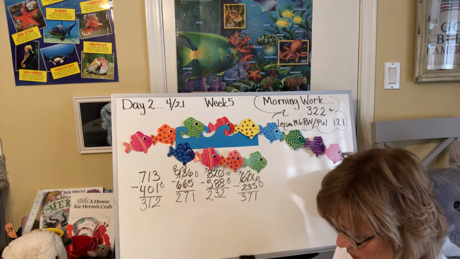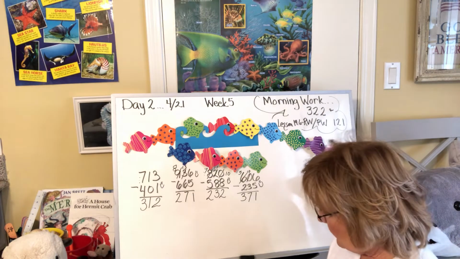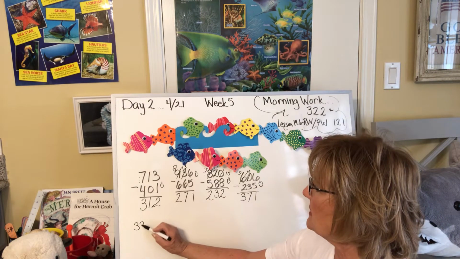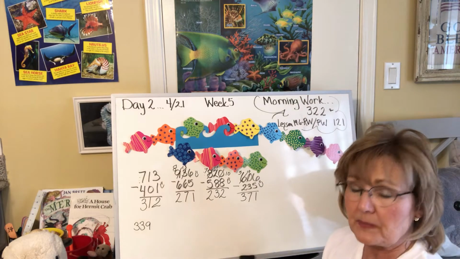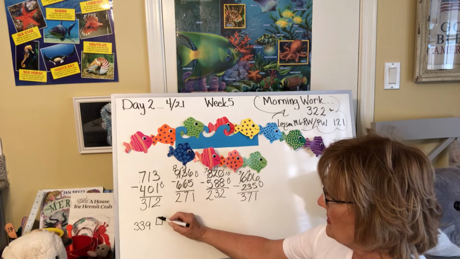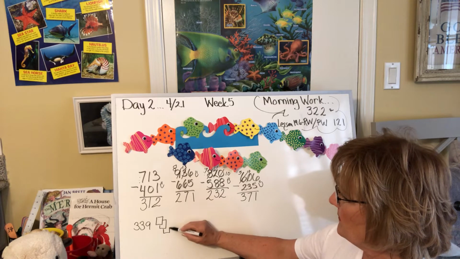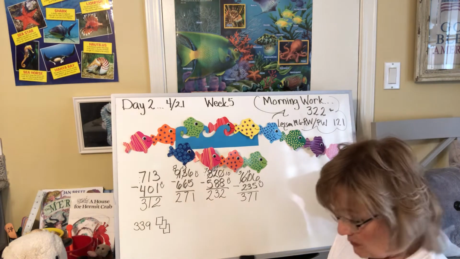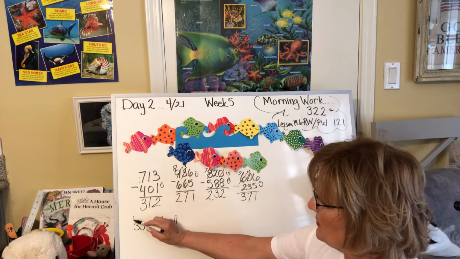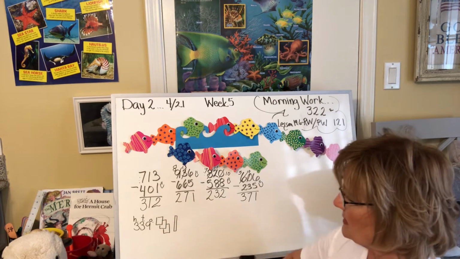Way to go. Okay. It says draw the picture form, not from. Draw the picture form of the number and then fill out the chart. So the number is what? 339. So you are going to do 3 flats. I'll kind of overlap them. Okay, I've got it down this time. 3 flats. 3 rods, because those are tens. Here you have hundreds. Here you have tens, and here you have ones.